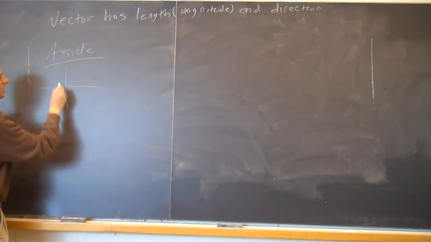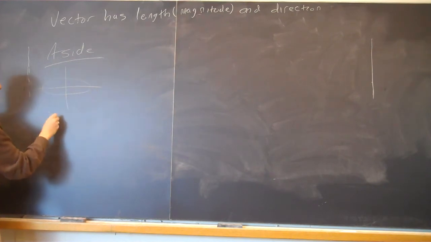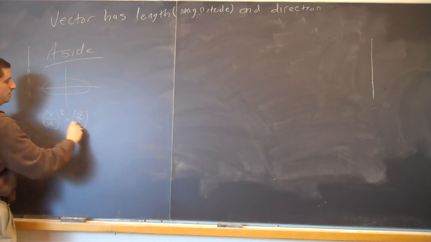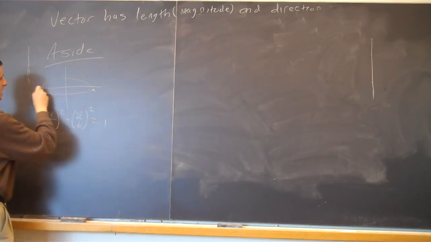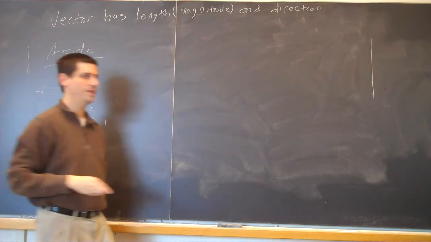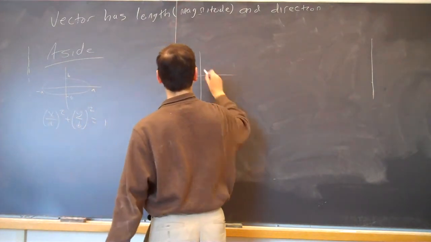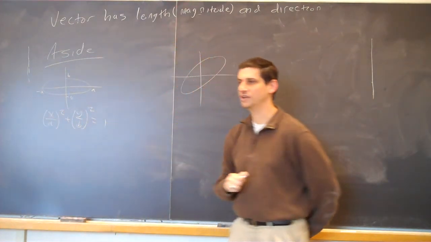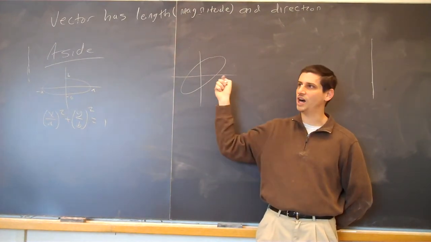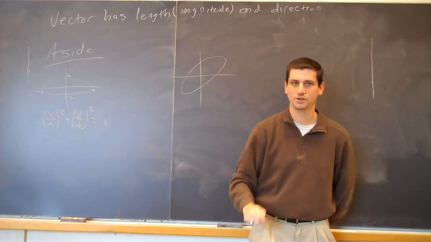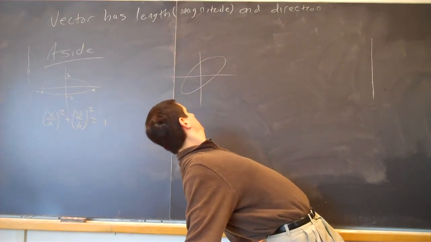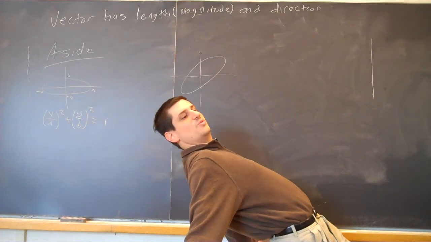You might remember, if I give you an ellipse like this, it's of the form x over a squared plus y over b squared equals 1. That's a, negative b, b. You might remember that. Almost surely you will not remember how to write down the equation of this ellipse. It's not that much harder to write down the equation of this ellipse. What you do is you basically lean back like this. If I'm leaning like this, what does it look like now?